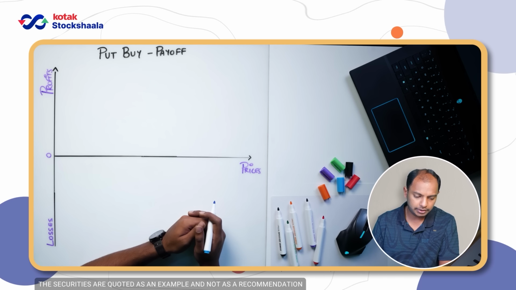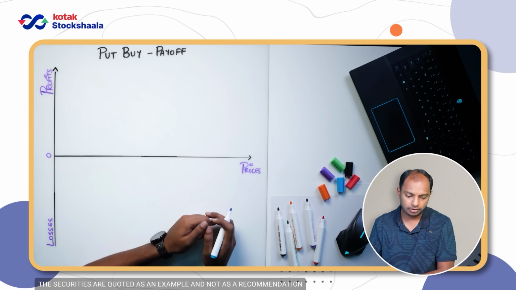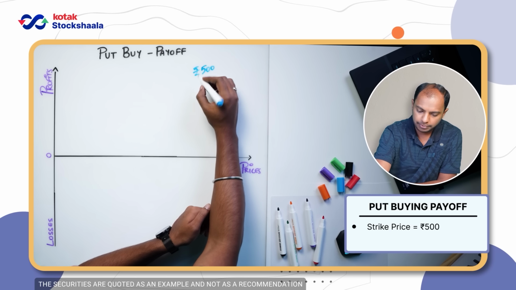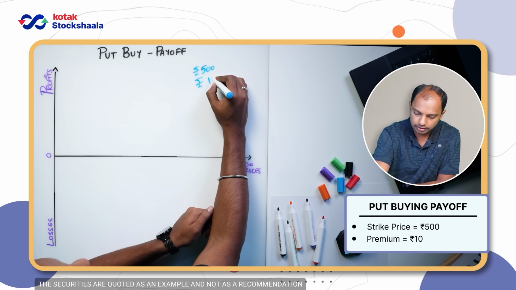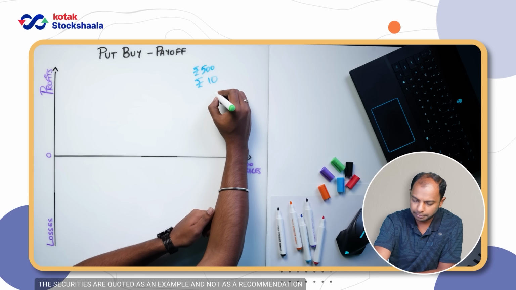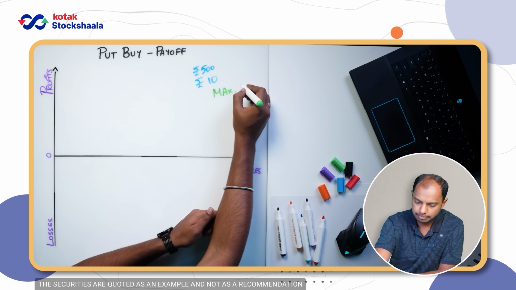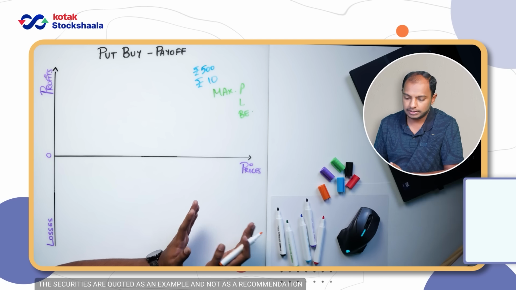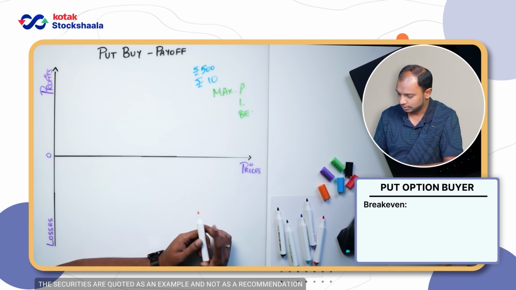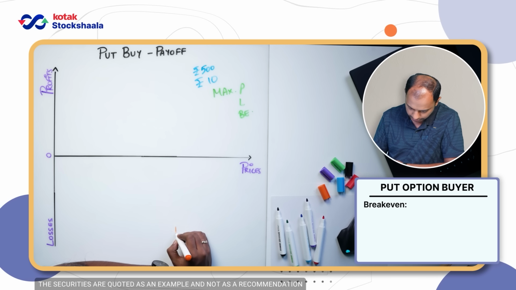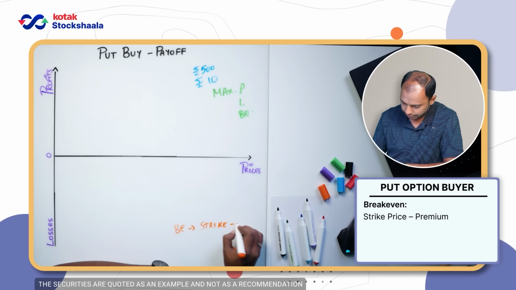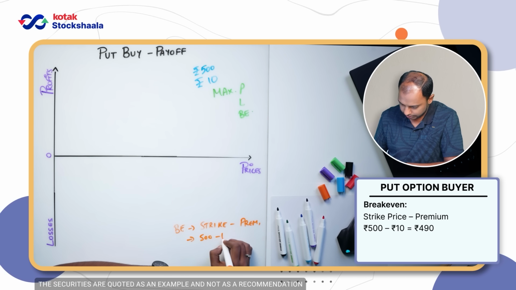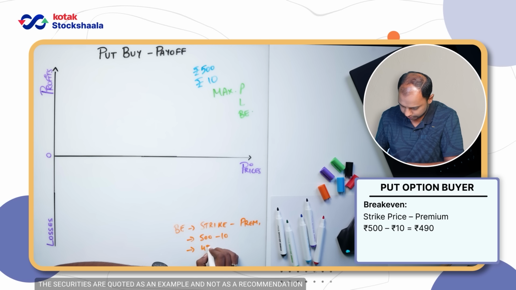So let's assume you're going to get into a put option contract on the buying side, and the strike price is rupees 500 and you are going to pay a premium of, let's say, around 10 rupees. Now going back to the three important metrics, let's start with the maximum profit, then the loss as well as the break-even point. So the easiest metric to start with is break-even points. For a put option buy, the break-even point is calculated by the strike price minus the premium. So in this case, it is 500 minus 10, that is 490.